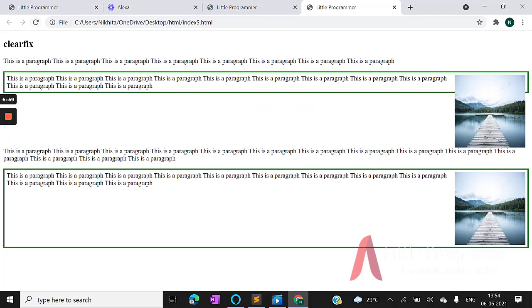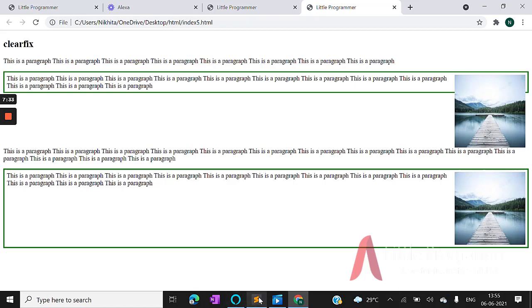Yeah, you can see here the first div element's image is coming out of the border, but for the second it is not coming out of the border. Why? Because we applied overflow auto, right? It is floating at the right side, but the overflow is automatically set. So this is how you can set your images. If you have images with content, you can set it like this using overflow auto.